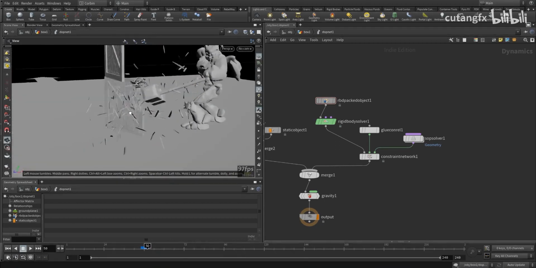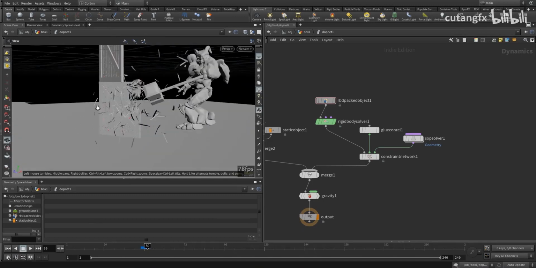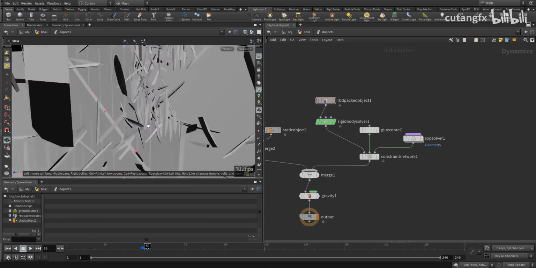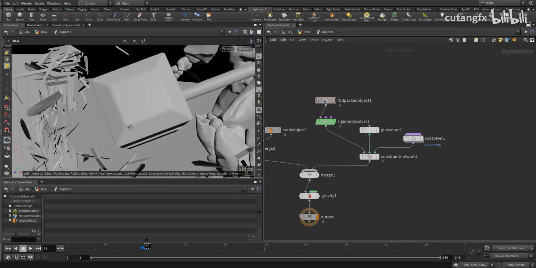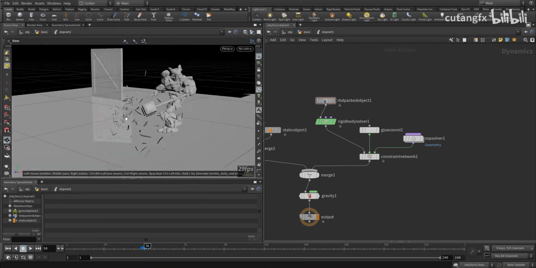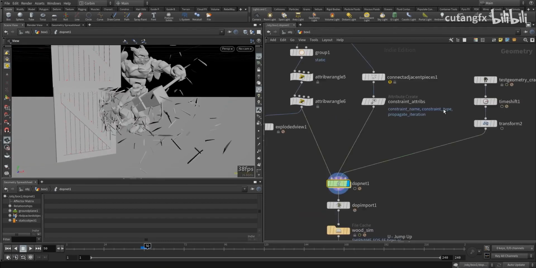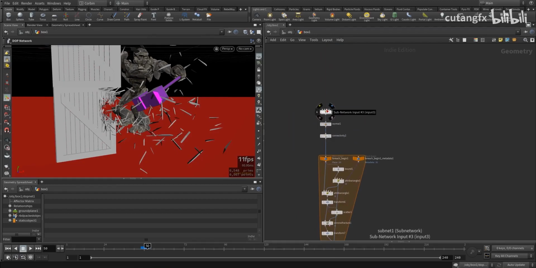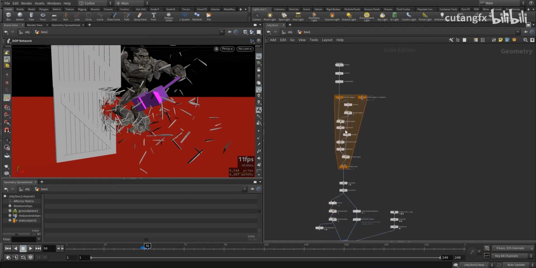Okay, but there we go. So now that's how you have wood fractures, and look at this, you get some really nice kind of splintering happening in there. Okay, I mean, of course if you went higher resolution you get much better results, but yeah, it's not bad considering we used a piece of geometry and didn't rely on any of the transforms in there, and just procedurally are figuring out the orientation of all of this.